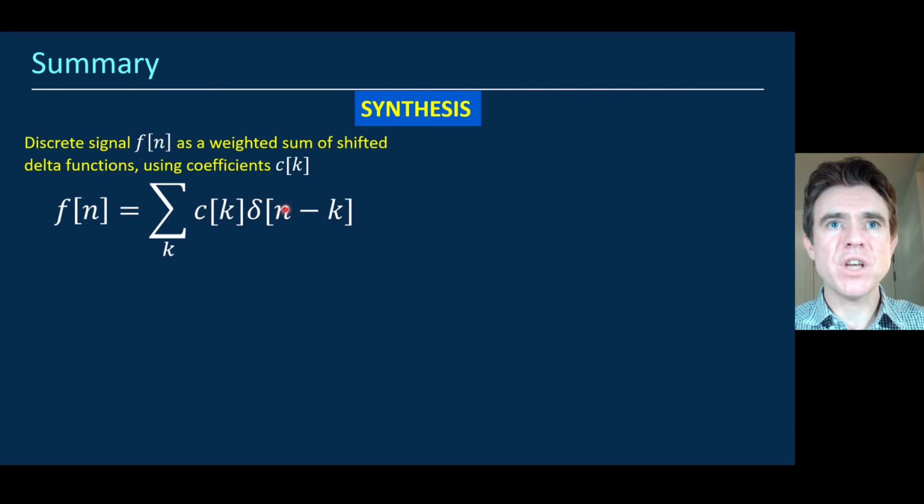So there's my delta n shifted to position n equals k. Just visualize a delta function shifted to n equals plus k. It has an amplitude, or more generally we call it a coefficient, and that's controlling the height of that delta function. Then we add them all together for all the different positions of the shift of the delta function k and all the respective coefficients for those shifted deltas. When you do that, you synthesize your discrete signal f of n.